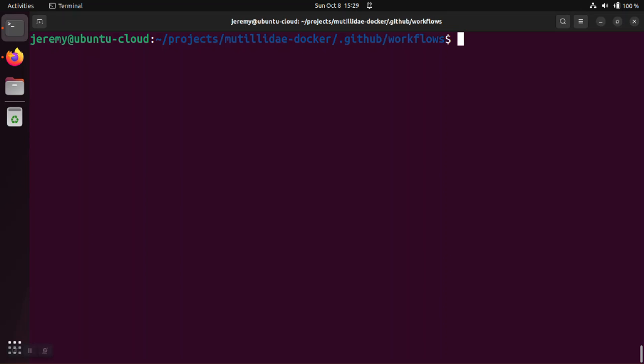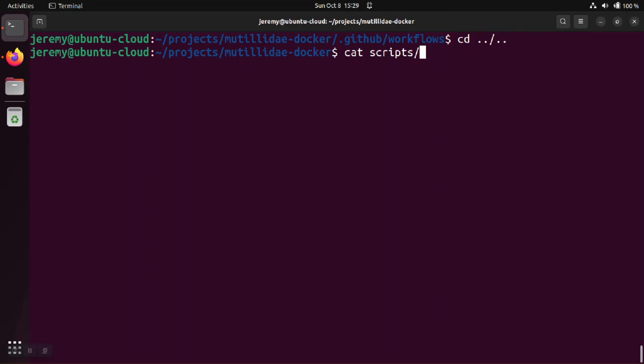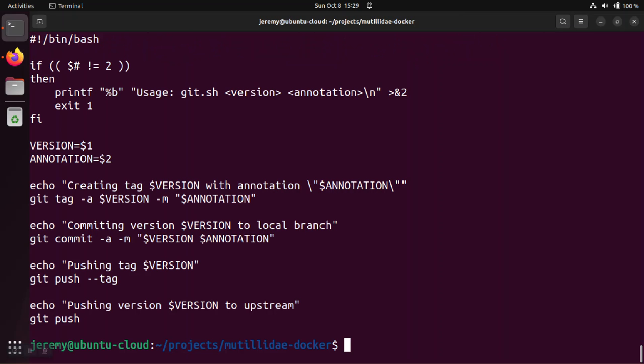But we still need to check the workflow in. Now, I have a file that I use to make the check-in a little bit easier. So if we go up a couple of directories. I created a git.shell script, and all it does is it runs the 4 check-in commands so that we don't have to keep running those 4 commands over and over again. So it creates a tag, it creates a commit based on what you pass in, and then it does a push of the tag and a push of the commit. Exact same 4 commands you would run when you're committing your code, but it's just easier if you put it into a script since we always run these 4 commands every time we do a check-in.